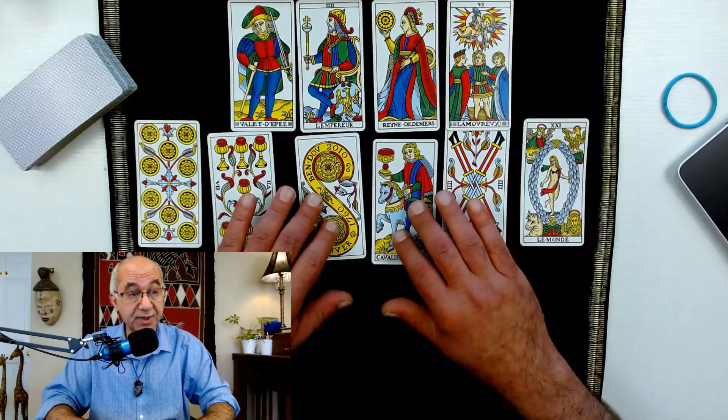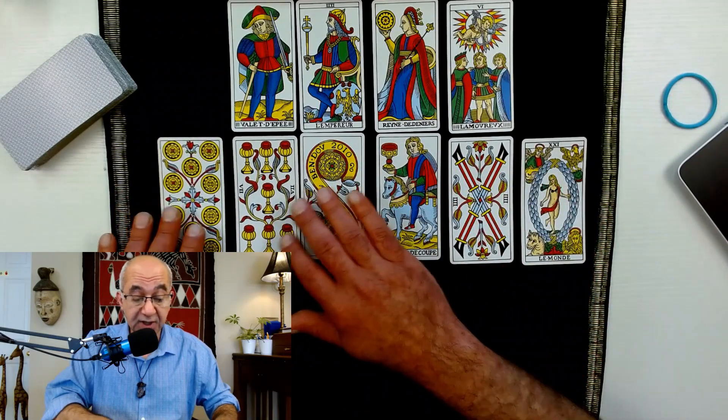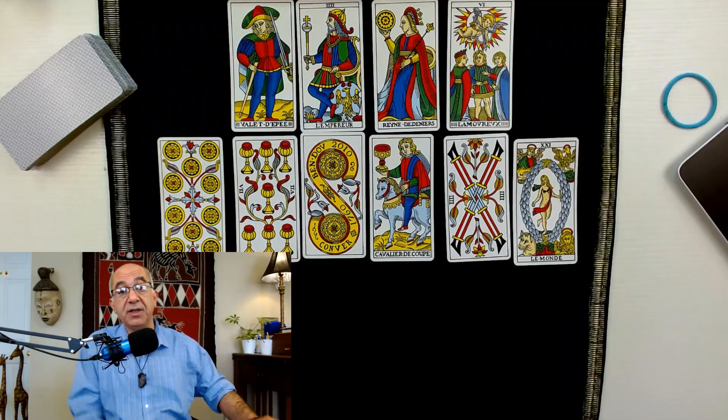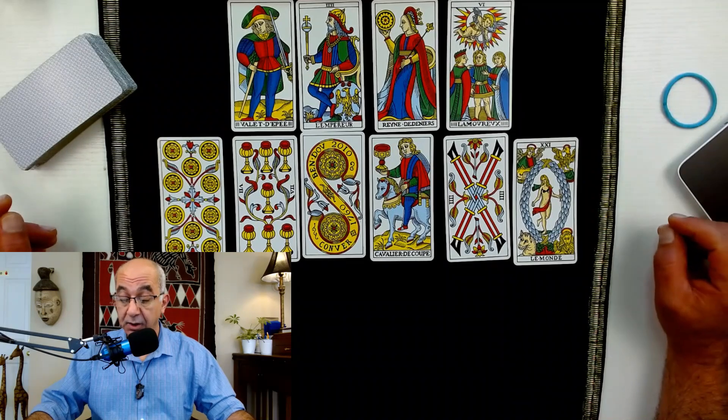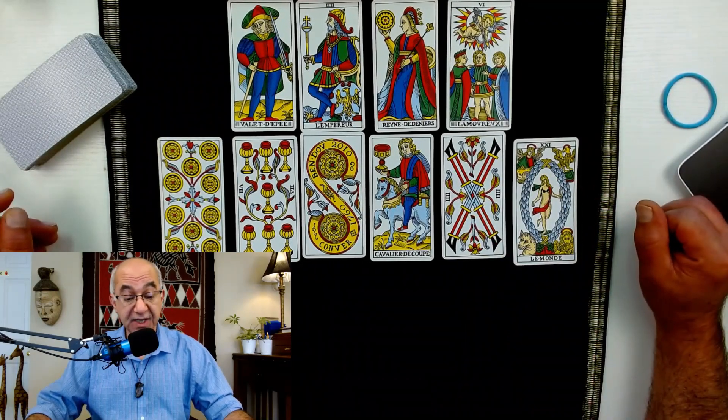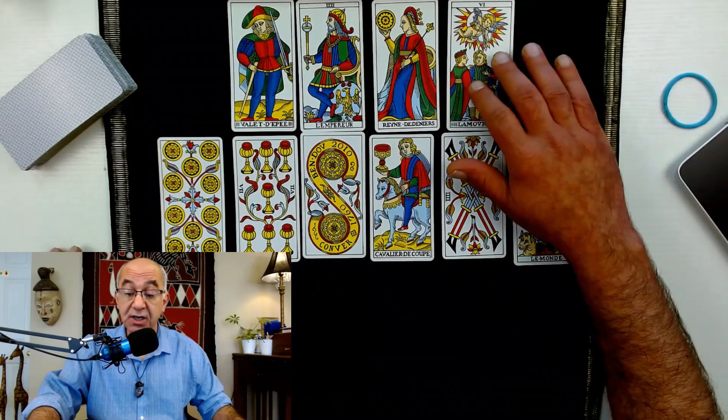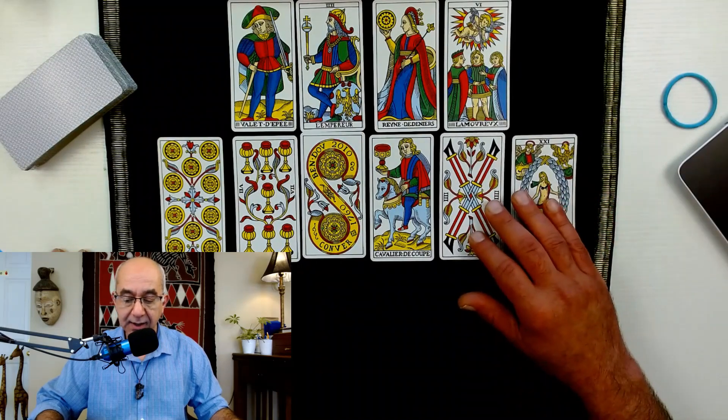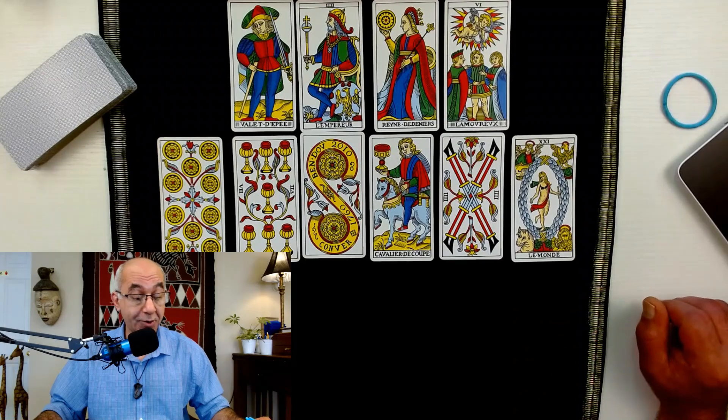These will be our scenarios. So ten cards and let's see what they may suggest. Here we have a moment of choice as a possibility for you. We got the Lover. I haven't had the Lover card pop up in a long time, which is interesting. Skill set you got available, quite interesting as well. Money-making machine to be built here by Aquarius.